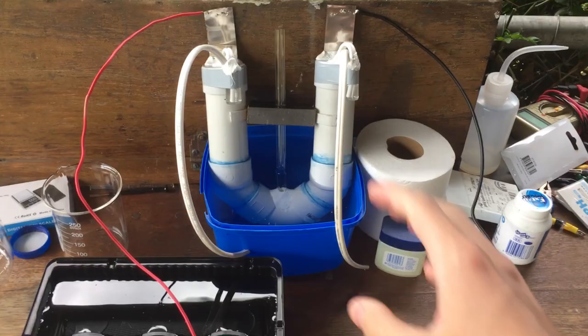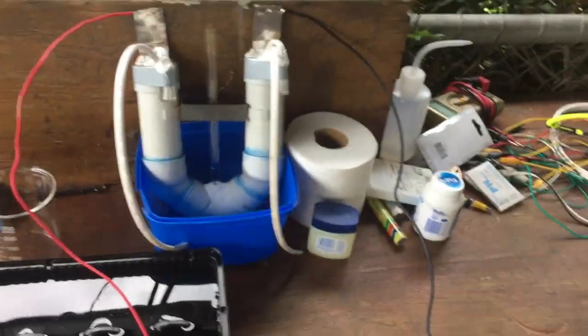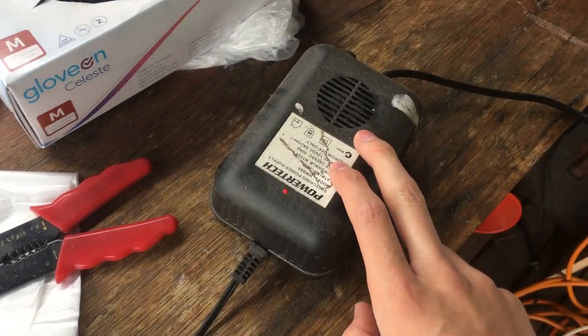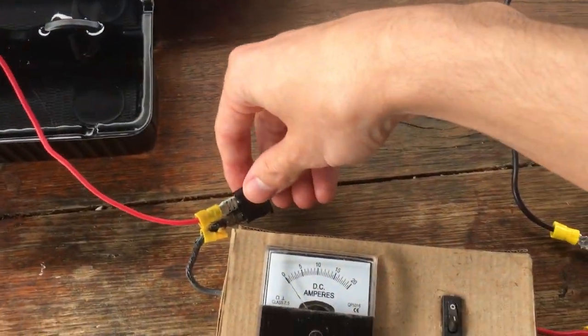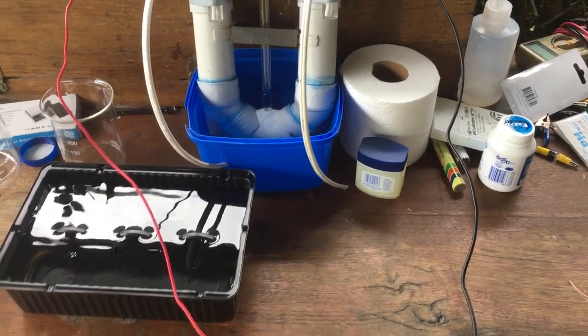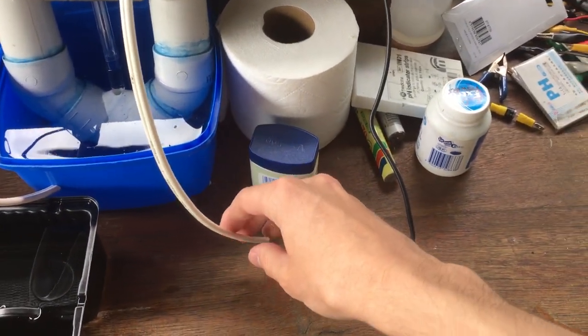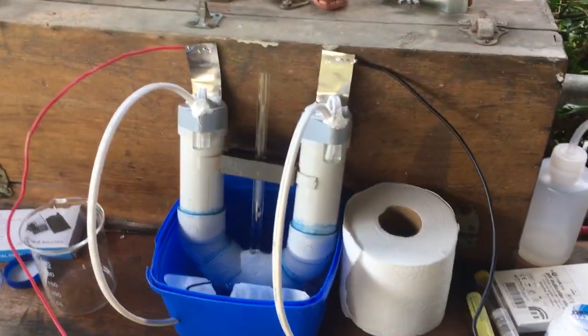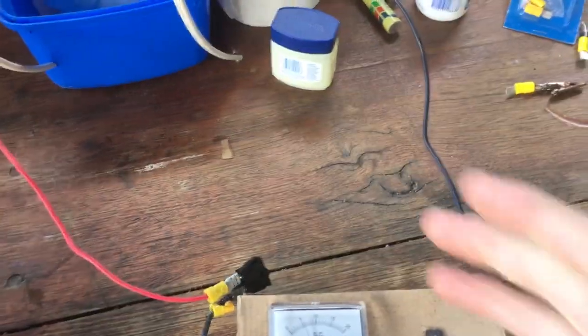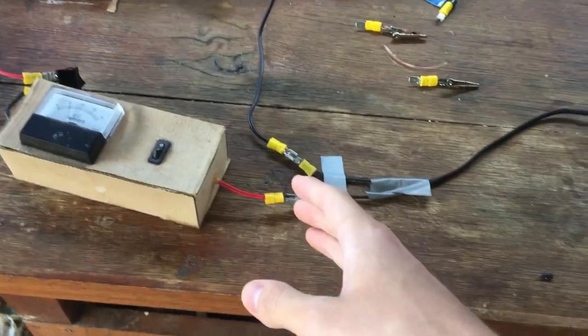It's the next day — we're going to have another go at generating a bag of hydrogen gas. It's a little bit not sunny today and not reliable enough to run the hydrogen generator full time, so I've just got a 12-volt power supply. Turning it on, straight away we get nearly three and a half amps, which will build up as the cell heats up. After running for 20 minutes to purge the gas out of the system, the current has really risen quite a lot — nearly five and a half amps. I measured the voltage and it's actually 15 volts, not 12, even though it says 12 volts, 8 amps — it's probably because this is meant to be a battery charger.